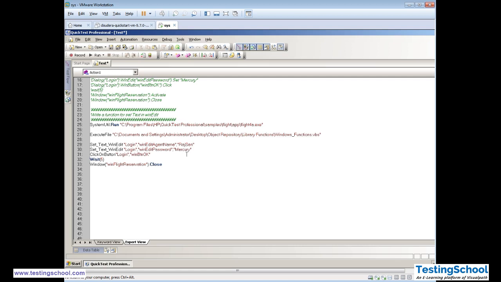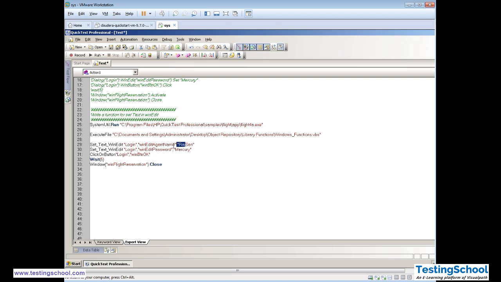The benefit here is that with the same edit box function, you are setting both the username and the password. When you write this kind of function, the reusability will be higher. We should write in such a generic way that almost 80 to 90% of the time we can reuse this code. Development will be really fast once your functions are ready, and you will appreciate the quality of output it gives.